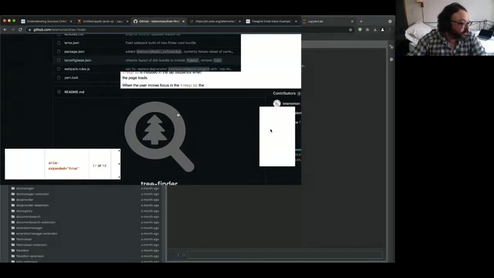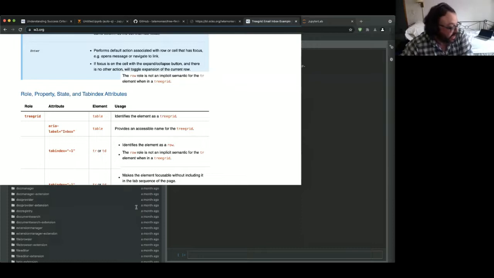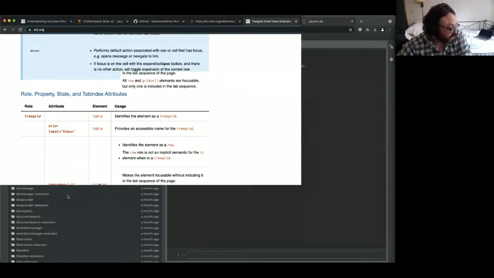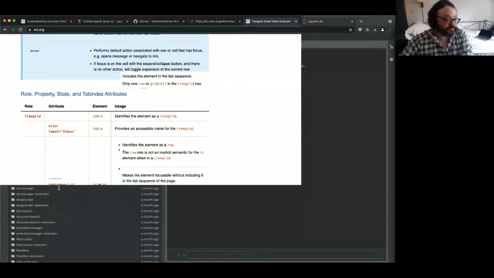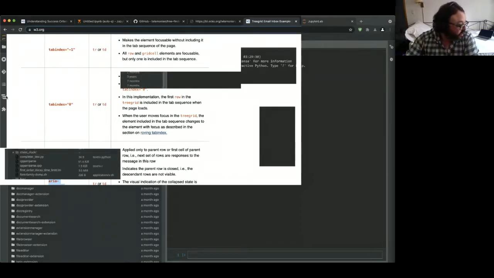The way this has to be handled in terms of WCAG and accessibility is there are very specific HTML attributes that have to be added to certain elements within the widget. For example, aria-expanded is something that's just for this kind of tree widget, helping to annotate whether a particular node is expanded or not expanded. Currently I have a prototype of that functioning as the file browser for JupyterLab.